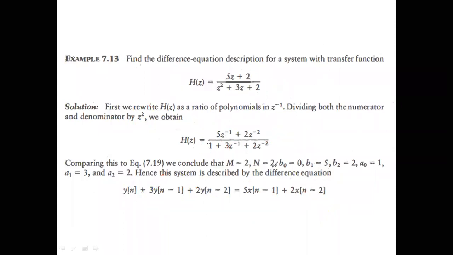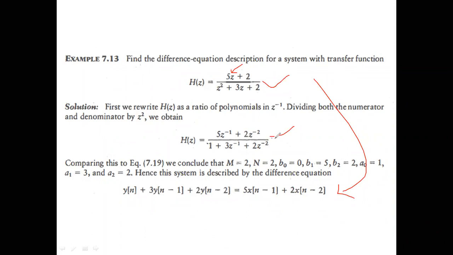Now, did you get this thing, by the way? So here you are given a transfer function and they asked you to get the difference equation. So what did you do? The first thing you check is whether it's in positive powers of z or negative powers of z. Somehow you converted it into a proper fraction and made sure that everything was in negative powers of z. Then you simply took the inverse z transform.